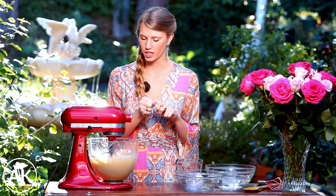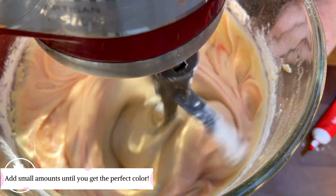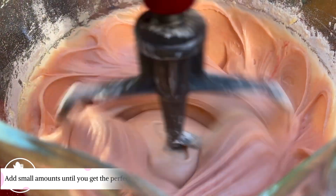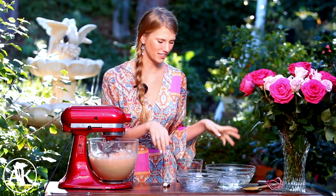Now the next step is completely optional, but I like my cupcakes to be a pastel pink, and you can either use pink food coloring or I only have red, so I'm just going to add a very small amount of red. And I will take back what I said about this batter being a pastel pink. It's more of a blush pink, but I think it's absolutely beautiful. And now we can line our cupcake pan and start baking our cupcakes.